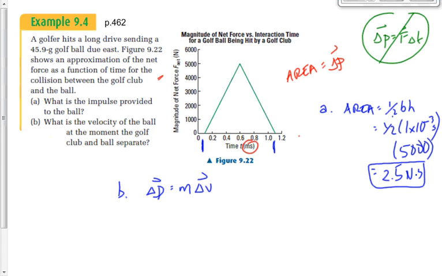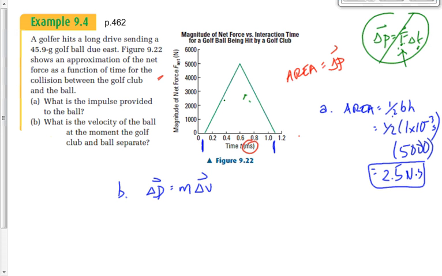What does delta T mean? The time interval. What does F mean? Force. What force? Sorry, the net force. What's the net force here? It's changing, right? Technically, if you could find the average net force there, that equation could be valid.